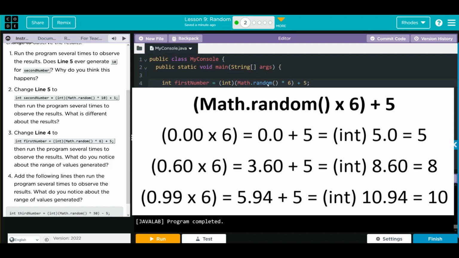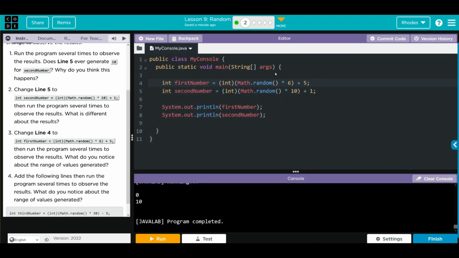We could get something like 0.6 times 6 is 3.6. Then we're going to add 5 to it, and that's 8.6. Cast it into an int, and now we're going to get the number 8. So I think we're going to get any number that you can multiply times 6 and add 5 to pop up down here. Let's see if we get those ranges of numbers to come up. Let's go ahead and hit run.